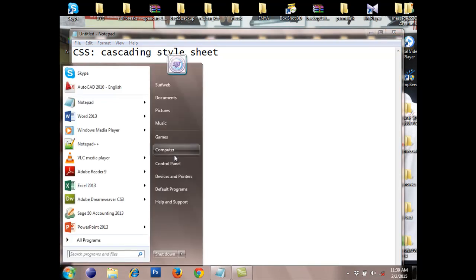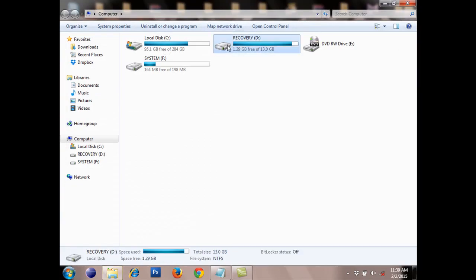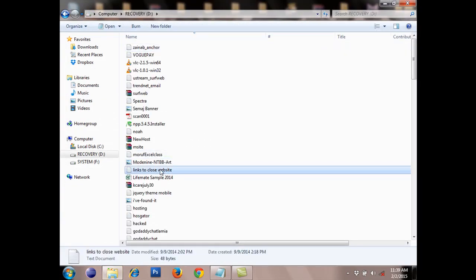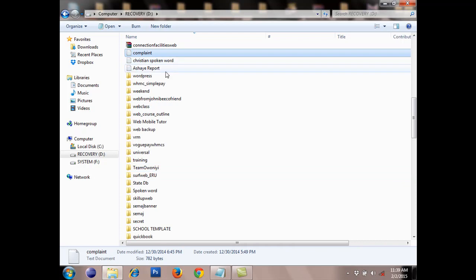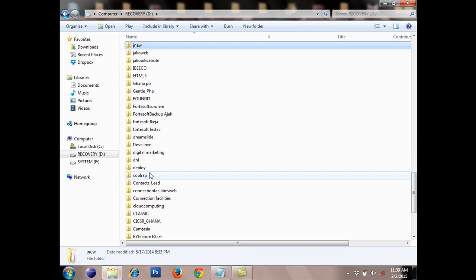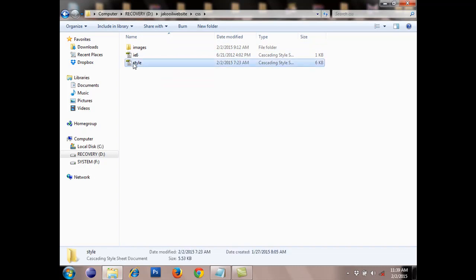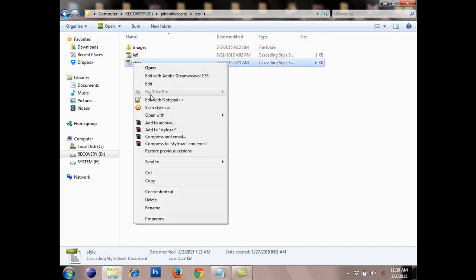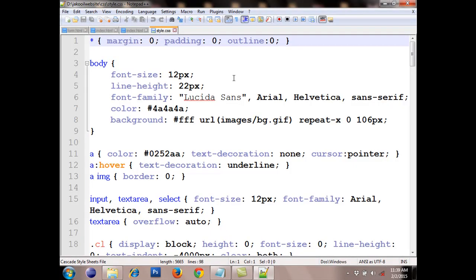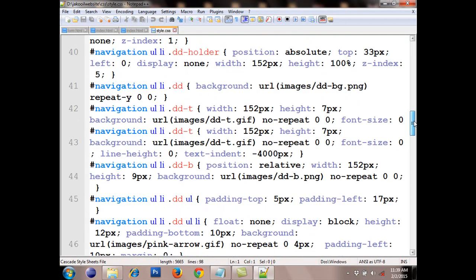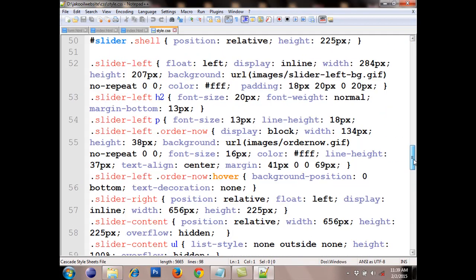Let me show you a very simple example of a site. Look at this site now. I think I've been showing this site too much. Okay, the one I just started this morning. Jacko Oil and Gas. Look at this. It's even a folder. Can you see this? Style.css. So I'll be using most of these names so that when you begin to work, even with some templates, you understand what they are talking about.